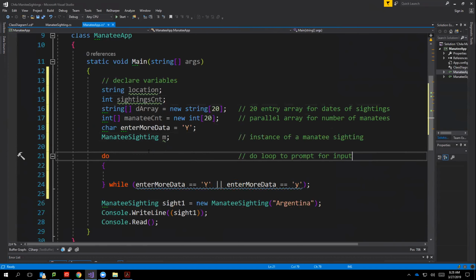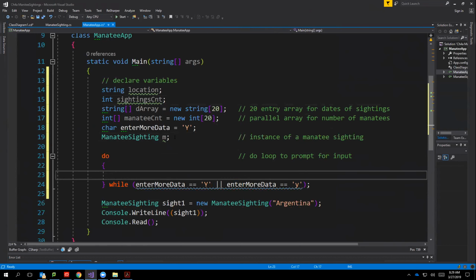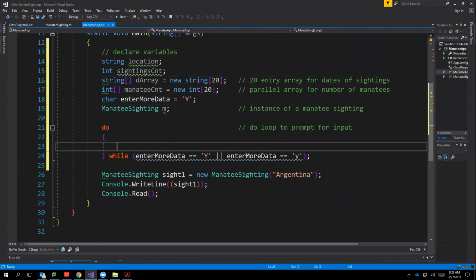Whenever we're using a do-while loop, remember it's bottom controlled, so it's always going to execute at least one time. As our code is executing and we hit that do statement, we will do those things that are in there. Then when we get to the while statement, we'll evaluate to see if we need to repeat that do loop body. The first thing we're going to do in our do loop is ask the user how many sightings they're going to enter. So let's create a method for that information.